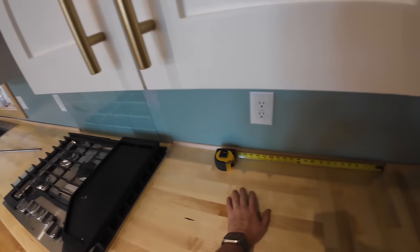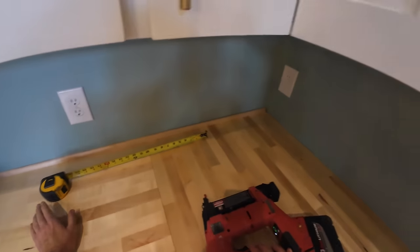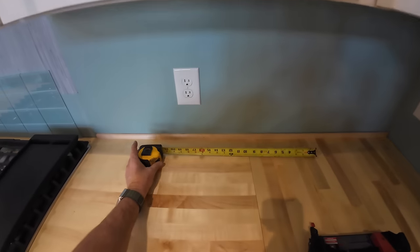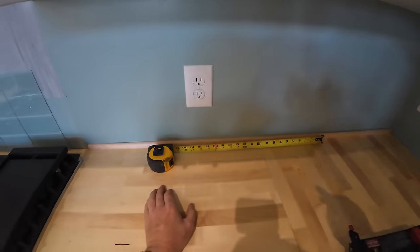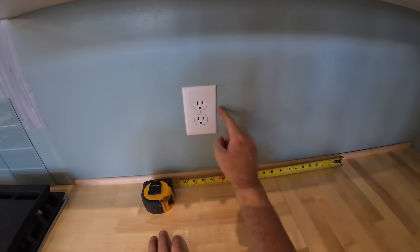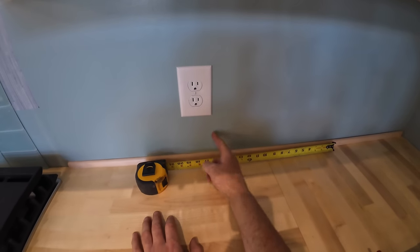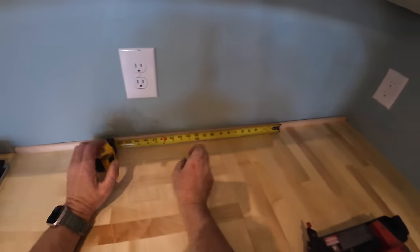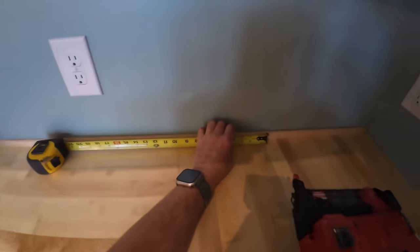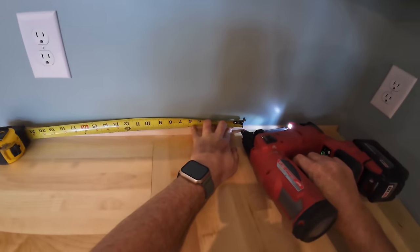Changing gears again. We're nailing on this shoe mold that matches the counter. And that's it for the backsplash on most of this. And doing a little pro tip thing here to find the studs. I just tapped on my receptacle here and studs that side. Center of it's about the middle of that face, and so I nailed it. And then to find my next stud, I'm just going over 16, and that should be one.